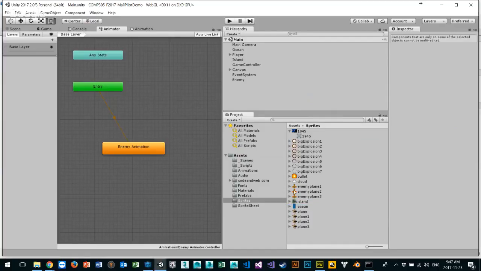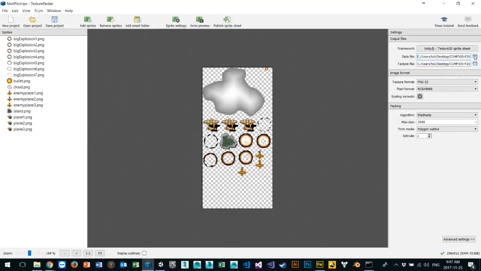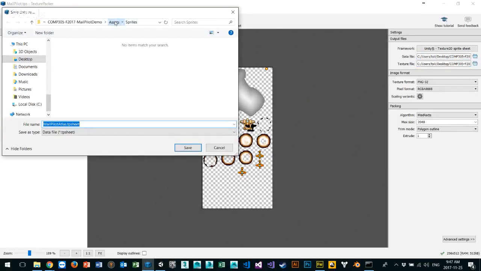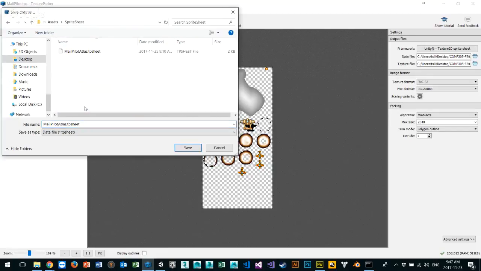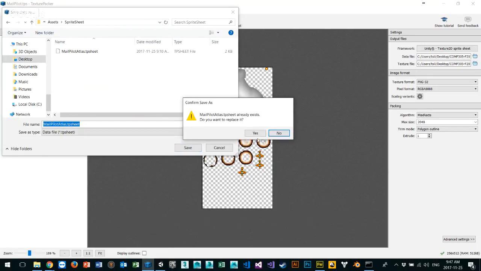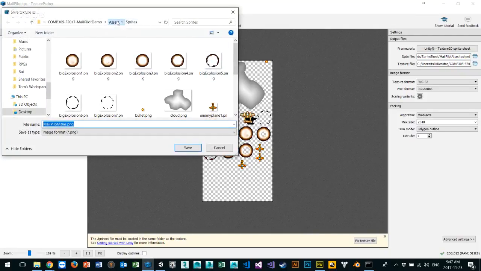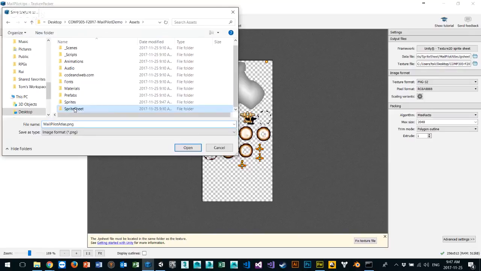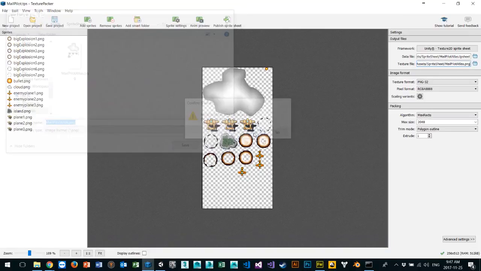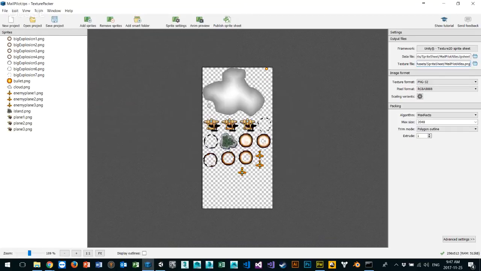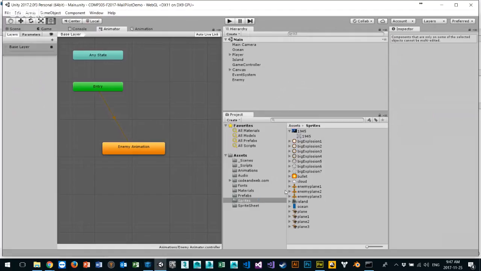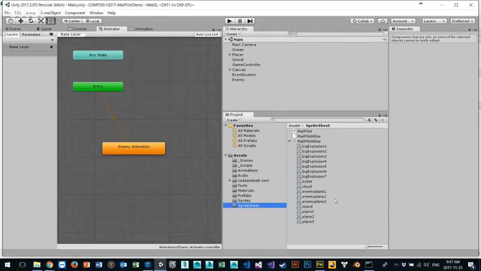Delete. Let's go back into Texture Packer. That's why I kept it open, because I didn't know where it was going to go, and I want to make sure that it goes into the right place. So instead of going to Sprites, I want it to go into Sprite Sheet. Right, save there. And that's the texture file, right? Same thing with the texture file now. Instead of Sprites, I want to go into Sprite Sheet and save that texture file there as well. So then when I publish, it should be able to overwrite that texture file. And now when I go back into Unity, I should see all those sprites there. There we go. Okay, so we got our texture files.